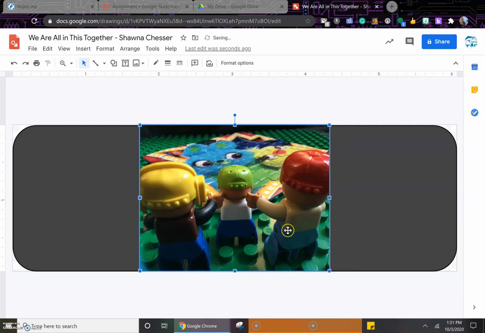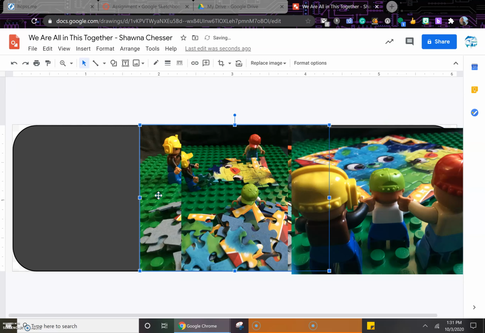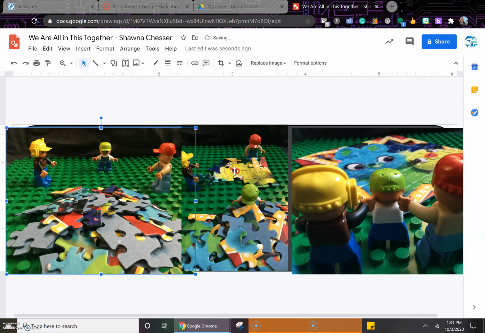This is going to stick all 3 of them smack dab in the middle of your file. That's okay. You're going to click away from them so that you're not selecting all 3 to move them. Then when you select them to move them, you can just scoot them apart. So I scoot this one over here. I scoot this one over here. Now you will see these do not fit on my nice background anymore. So what I'm going to do is resize them.